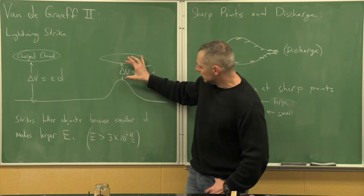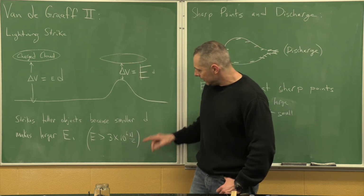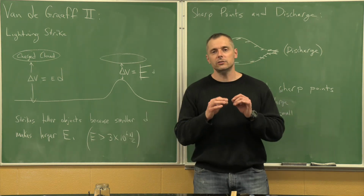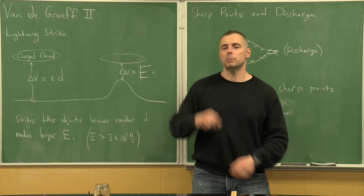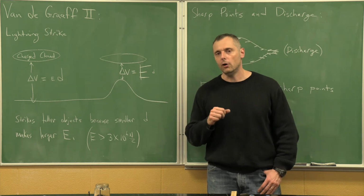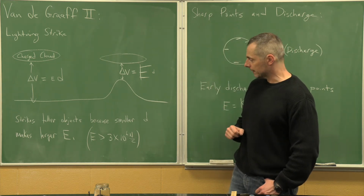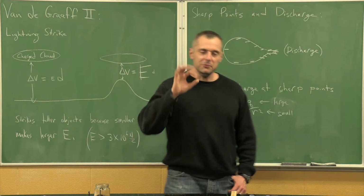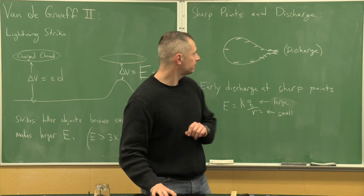So the electric field becomes large when the gap becomes small, and that then makes the spark occur, because then it gets beyond the point where air can hold itself together: an ionized spark. Okay? So that's why lightning strikes tall points. Diminished distance, increased electric field. Okay? So the other thing, the thumbtack: why did that cause the spark not to occur?